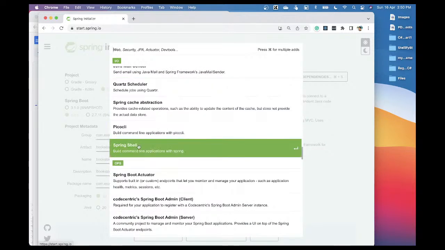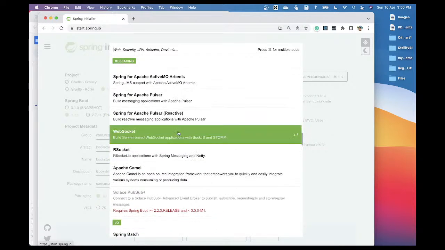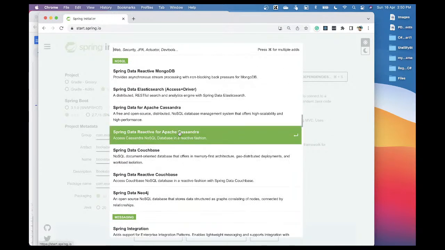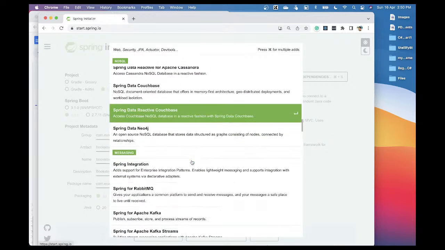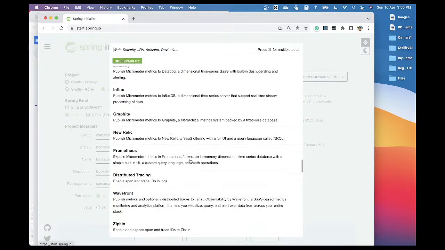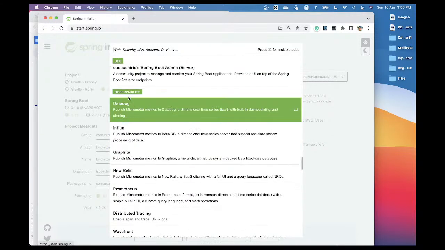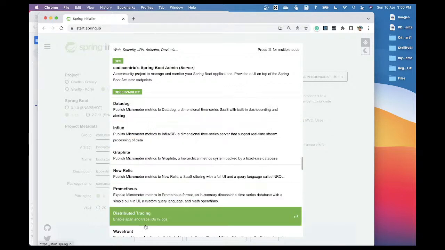These are all, we should understand, design time dependencies, right? So if I choose say Postgres, this means I have just included the Postgres design time dependency. In runtime, I definitely need to install the Postgres database, then only my application will work. So you see here, this is observability or monitoring features. It has integration with different monitoring tools like Datadog.